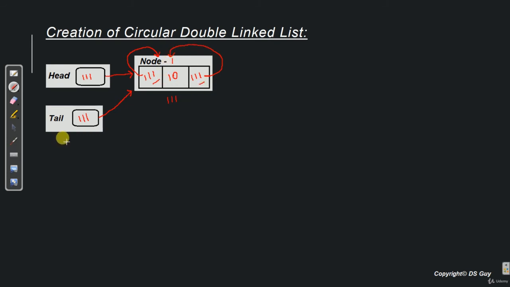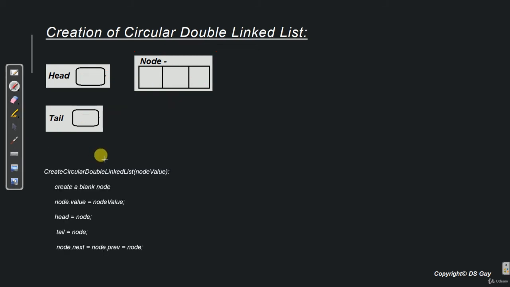Now let's quickly see how does the algorithm looks like. So the algorithm is extremely simple. The name of the method is create circular double linked list. It takes node value as the argument, which is the value that we want to insert in the node. Then we create a blank node and insert the value in that node.